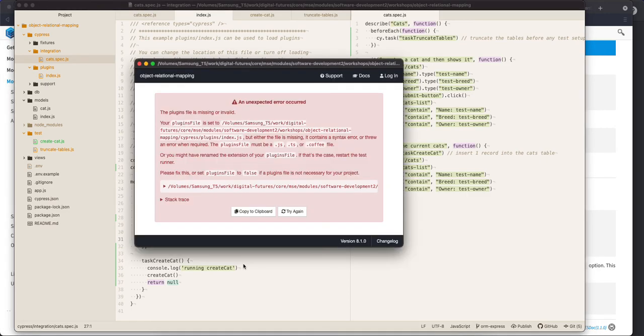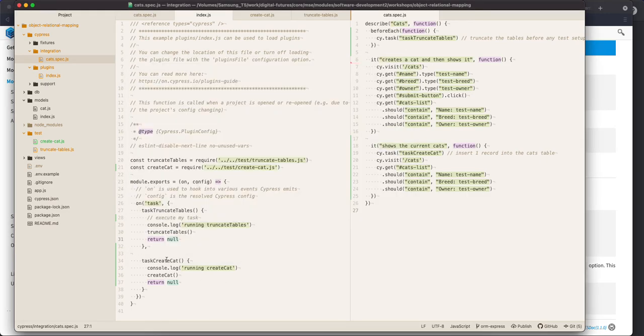I have something missing. On task create. Here you start. You are good. Require const create cat as a require.